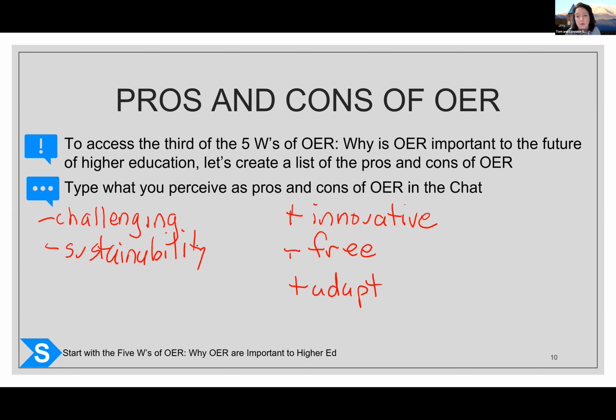Like I said before, you can't do it on your own, and students like to get involved in having some input in what not only they're learning, but also to help out future students who will be taking your course. So great. It's good to see that we have more pluses than minuses, but I think there are a few things we're going to keep talking about that will make it more apparent.